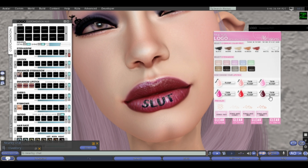And then you also have the option of, since your lipstick layer is self-sufficient, you can fade your lipstick out as well. So that's kind of fun and cool, and you can change the color as you see fit. So you can still wear any of the lipsticks you already own, they still work with this. You just can't combine it with any newer advanced lipsticks because it's already going to be occupying your advanced layer. And it's the same with the CheekySpeaks.